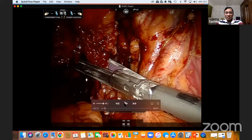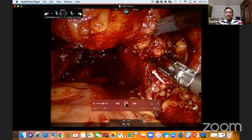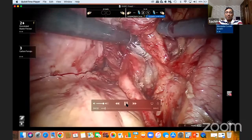Here I'll be showing endo-GI and Hem-o-lok. Preferably Hem-o-lok when the patient is sexually active and I am doing neobladders. If I'm doing a conduit, I go with staples. So this is a 60 mm endo-GI stapler. You can see the pedicles are taken care of in one go. This is the right side. This is the left side. If you are planning a nerve-sparing cystectomy, I would go with Hem-o-lok clips.